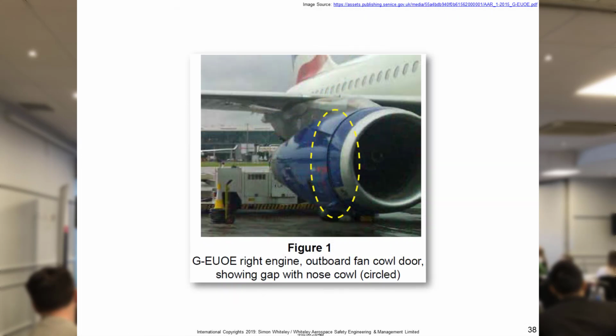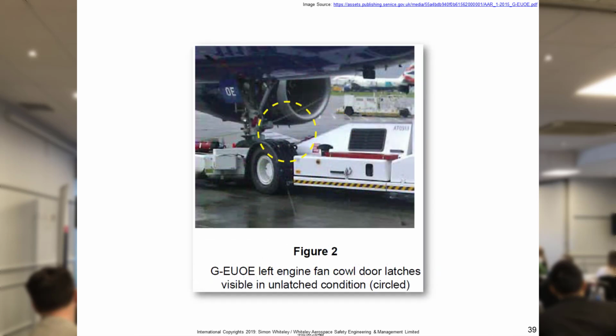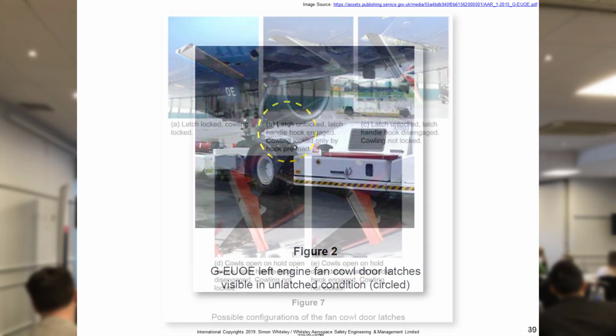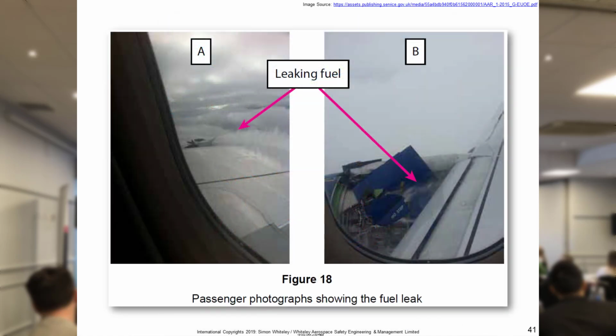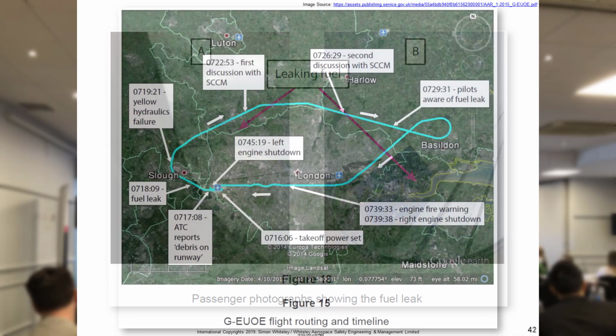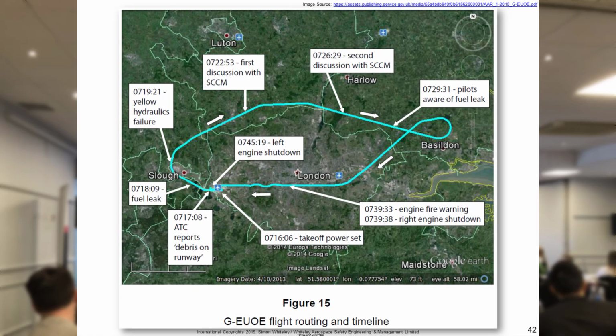Now on this particular accident aircraft, the aircraft took off with these fan cowl doors on both engines unlatched. So you can see the latches just under there, both engines. These are the latches close up. They're supposed to be painted orange, but if they're not maintained properly, they look like this, so they're not very visible if they're hanging down underneath. The aircraft took off, both fan cowl doors on both engines got ripped off. Fortunately, the left-hand engine wasn't functionally affected, but the right-hand engine developed a fuel leak, a hydraulics leak, and damage to some of the electrical harnesses on the aircraft. The aircraft took off in a westerly direction, flew around London.